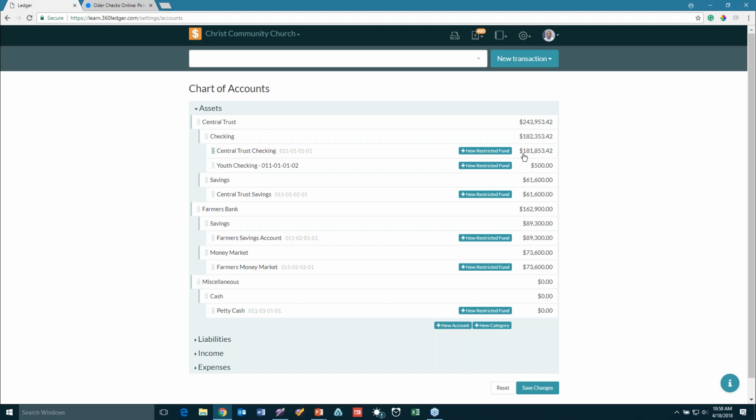And then we have $181,853.42 plus 500 equals our $182,353.42. So we're up over 182,000 at that point in time. So categories group accounts together.